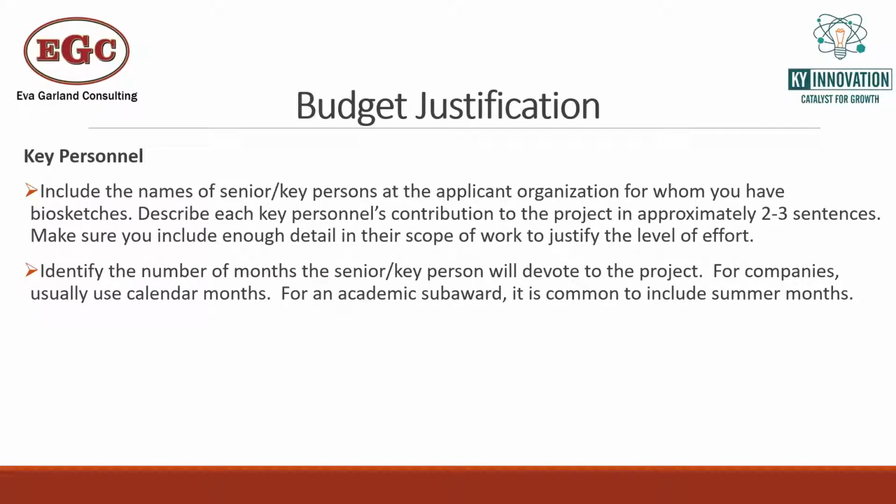Typically, what you're going to see for SBIR STTRs is the effort is going to be in terms of calendar months. For academics, you sometimes see summer months. So if you see that in your sub-award, that's fine. You don't need to do that as a company. As a company, I would typically just use calendar months of effort.